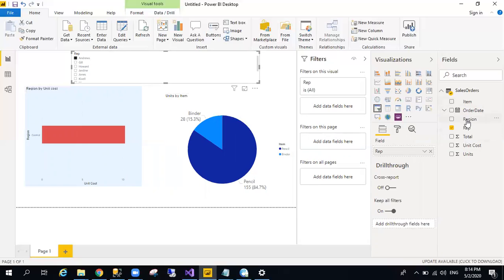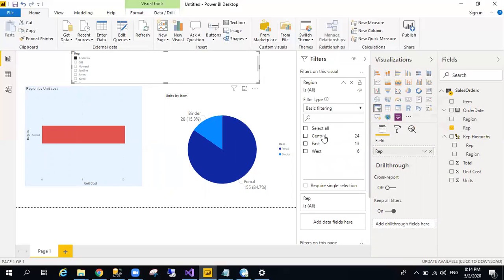Okay. And one most important thing is that if you want to restrict the whole page by restricted data, you can select and drag and drop here. If you want to see this page by region only, selecting region only central.